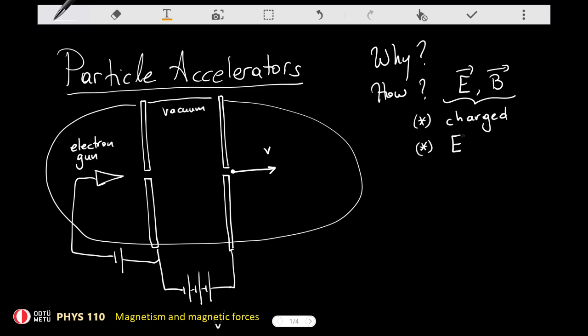And the second thing is that, of course, we always should have an electric field, because only electric fields can exchange energy directly with the charged particles. So your design of the accelerator should contain an electric field. Apart from these two details, all the other details of the accelerators may change. So there are many designs. I'm going to explain first the simplest possible thing that you can do. This is what Thomson did when he tried to measure the properties of the electron.